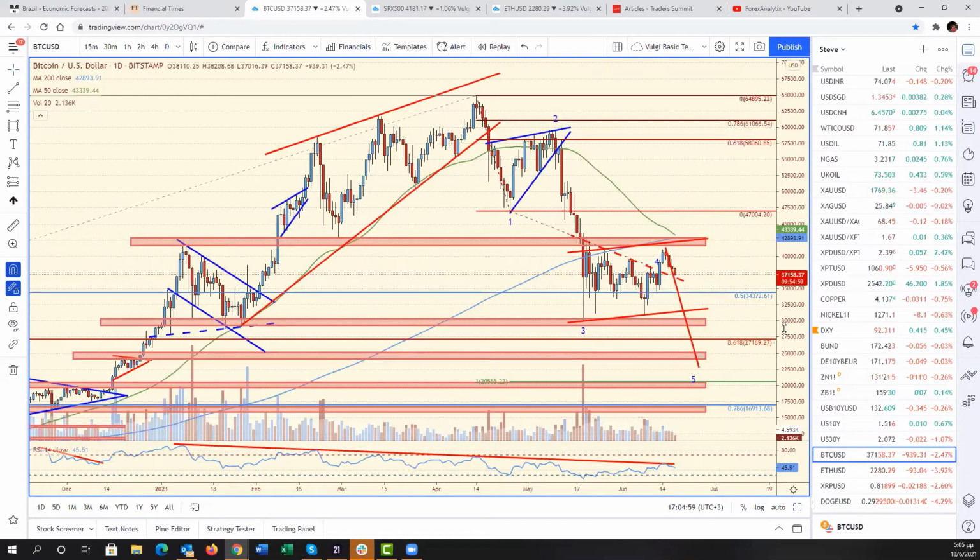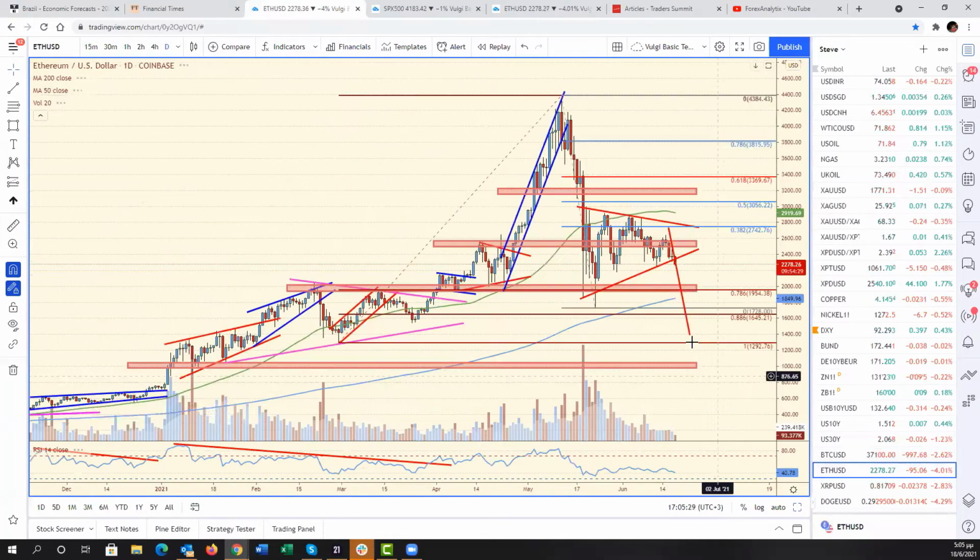Now we also have pressure in the complex of the crypto, of the vast majority of the cryptocurrencies. Now, admittedly, 2.5% lower for Bitcoin is not that dramatic, but considering that we've said that we're probably trading within some kind of a bearish consolidation, it's something to keep in mind. So Bitcoin is still consolidating in what is probably a bearish consolidation.